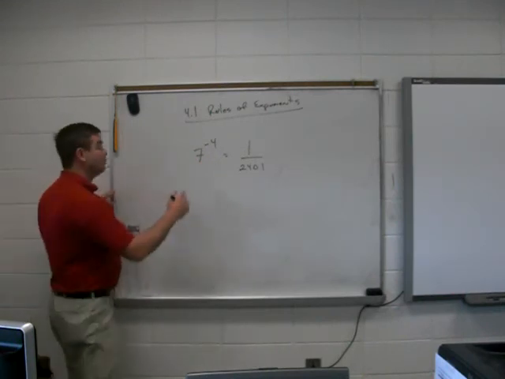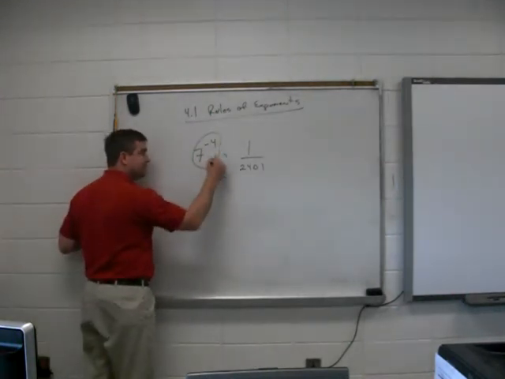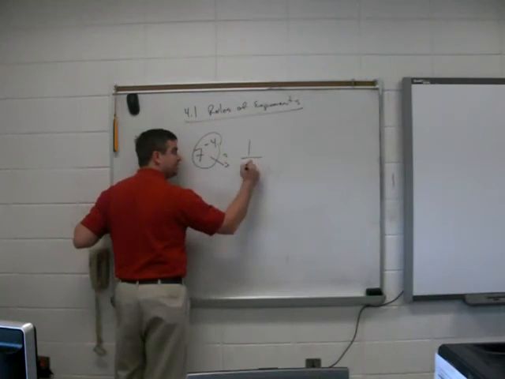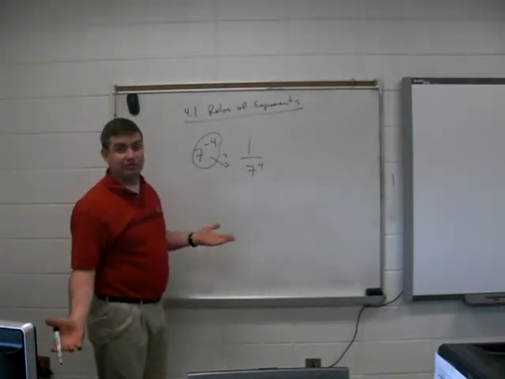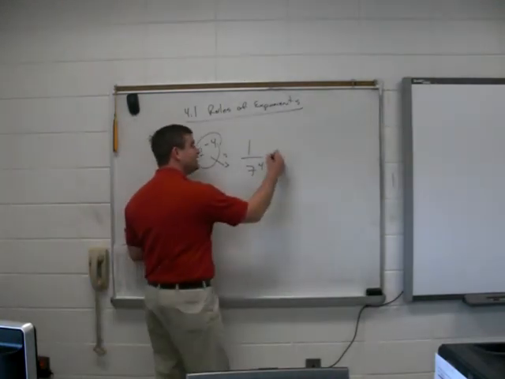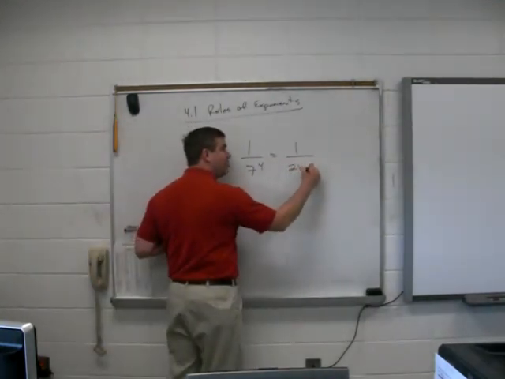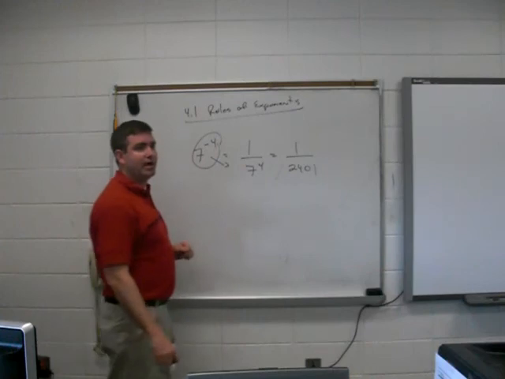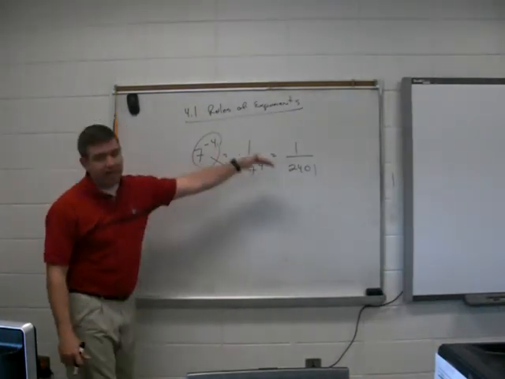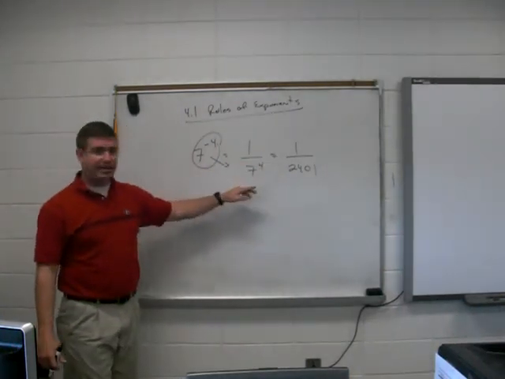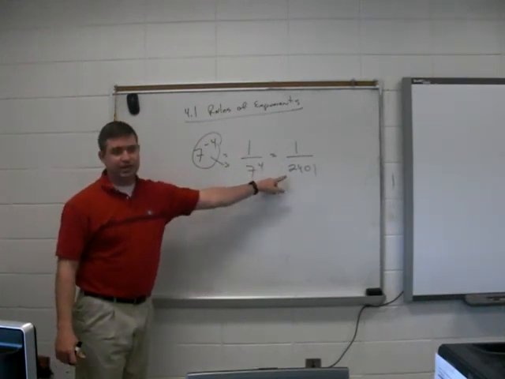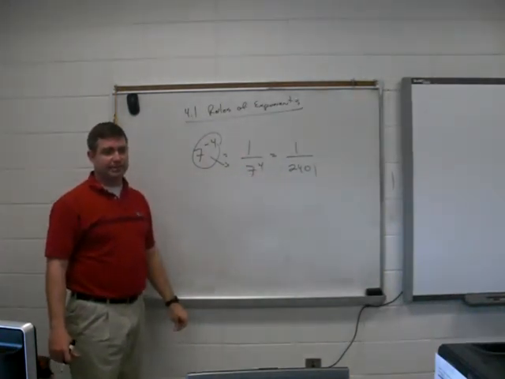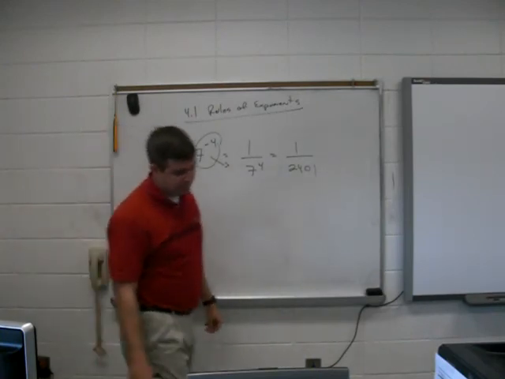7 to the 4th. But we know that this stuff is going to come down to the bottom, right? And so it's going to be 7 to the 4th on the bottom. Our calculator will do 7 to the 4th. So we just have to be smart enough to do it in parts, and we'll still get the right answer. It may not go straight to the answer, but we can break it up and say that's 1 over 7 to the 4th, and so that gives us the answer. Does that make sense? Okay, good.